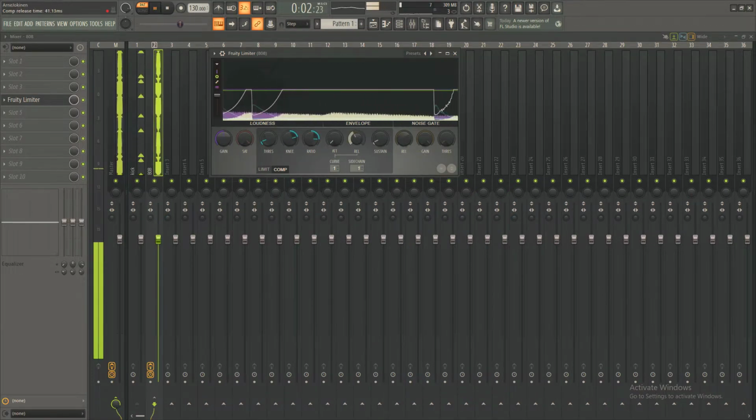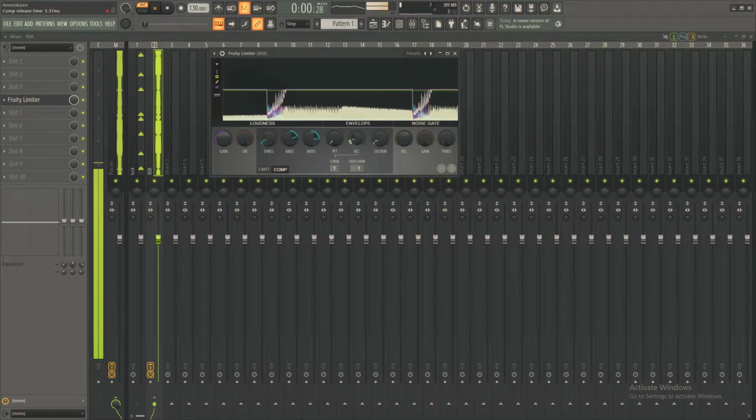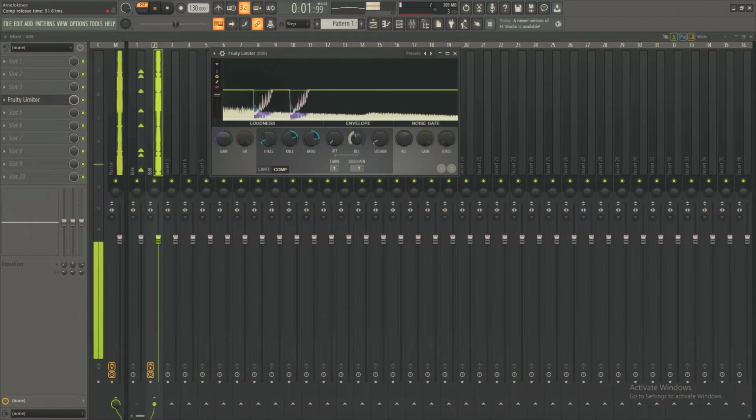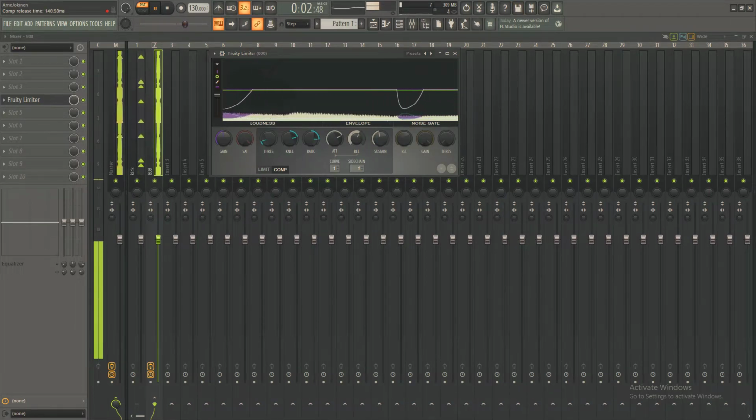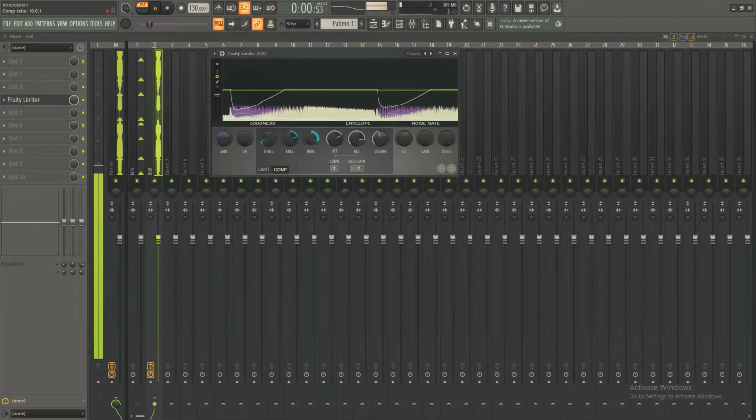The ratio, and then you can change the release, which is like the speed. See how it's faster on the release, so the signal is more preserved, but it's not as fully ducked. You can also do the attack, which is a little before the signal actually comes through. It'll pre-process it. And then the sustain is the duration. And again, you could go to the threshold. That's the base level, and the ratio of how far it's applied.